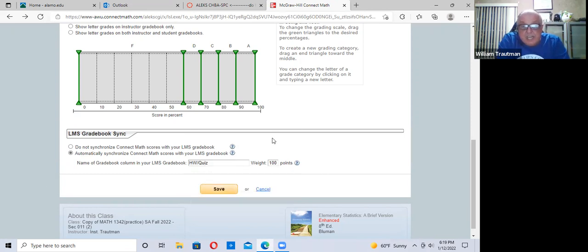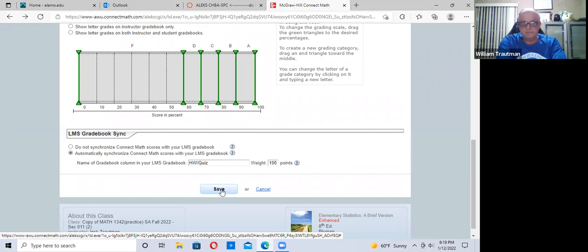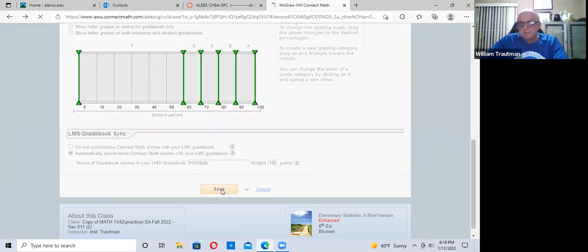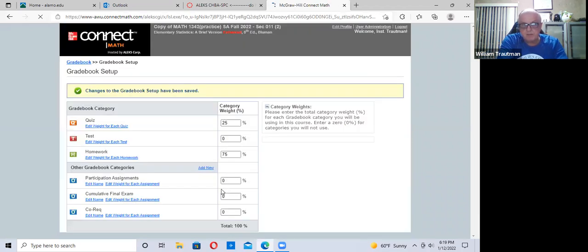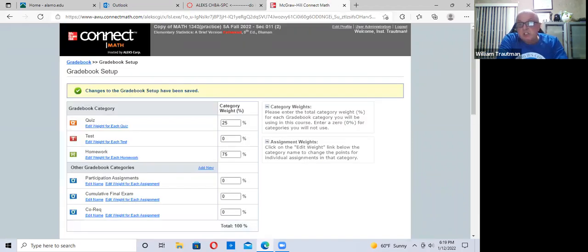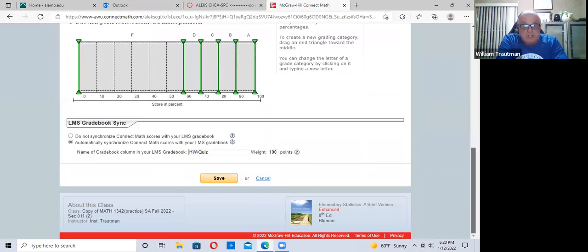And this is the category that will be in Canvas. All the grade average will transfer to this category in my Canvas location. So I'm going to hit save. And it looks like everything's fine.